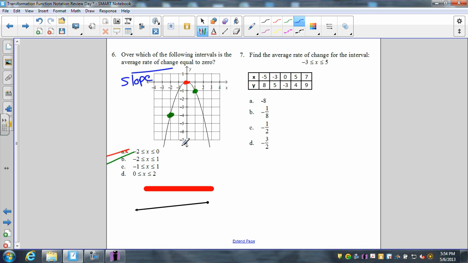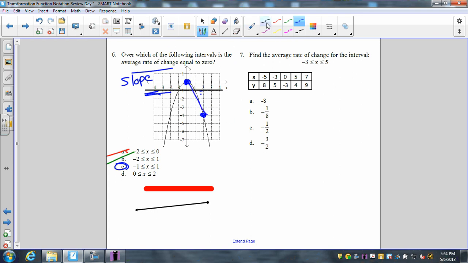Let's try C. From -1 right here, to +1 right here. Your slope, if I can draw a straight line, it's not perfectly straight, but you get the idea. It is a horizontal line at a y value of -1. So your answer is, in fact, C, because it goes from -1 to +1. Now, just to make sure we're all on the same page, D is not right because at 0 it's right here, and at 2 it's down here. So that's a negative sloping line between these 2 points.